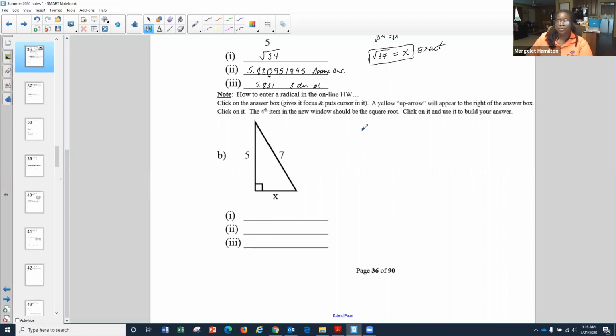Here we are. It's always good to write your formula before you use it. This helps to solidify it in your mind. a squared plus b squared equals c squared. Now we're plugging in. We see that we have our hypotenuse here. We have an a here, but we don't have the b. So we have 5 squared plus x squared equals 7 squared. Now that we've plugged it in, you might want to pause here. Go ahead and see if you can work it out, and then come back and we'll check our answer.